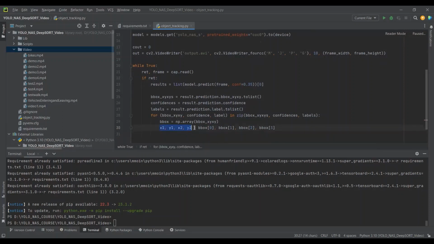So currently this output is in the form of tensors. We are just converting the output from tensors into integers.